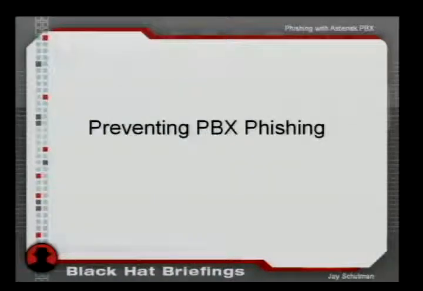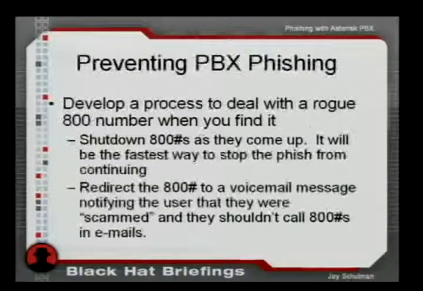So the important part here, preventing PBX phishing. We came up with a couple ideas, and I can't take credit for all of these. A lot of people came into determining what the options were to help prevent PBX phishing. First and foremost is developing a process to deal with a rogue 800 number when you find it. Shutting 800 numbers down, if you're not familiar with it, could be a foreign process to you, trying to get a hold of your carrier, who will then have to go to another carrier to prove that there's something fraudulent going on.